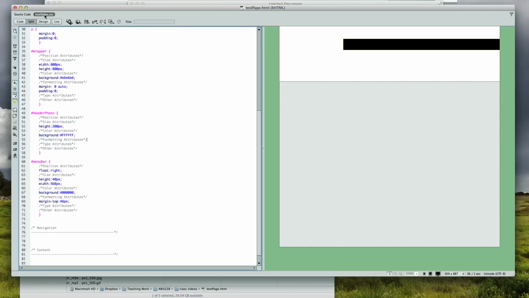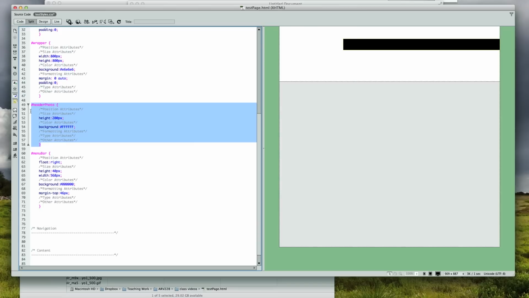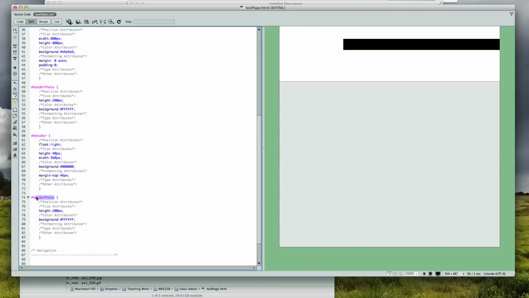So we want to take our, let's copy and paste this again. And we're going to call this left menu.